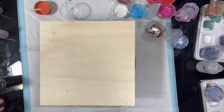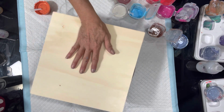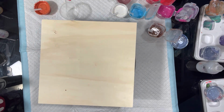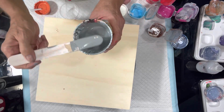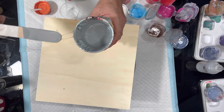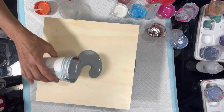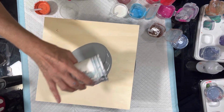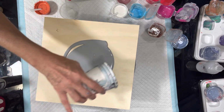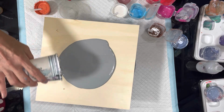So what I'm going to do, I'm going to do 2. One is going to be a straight pour, and this one's going to be a flip cup. Now there's no point in wasting this. This was from yesterday. And this is my drips, and I'm just going to use that as my base. So this will be interesting because flip cups and Shelly art are not usually synonymous.